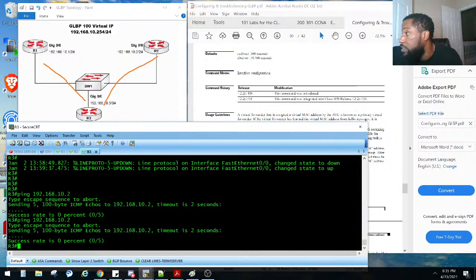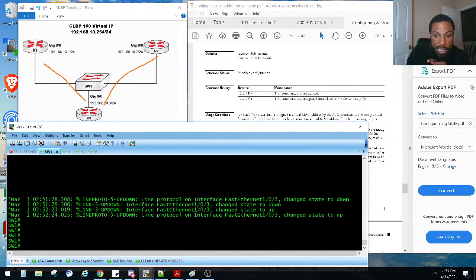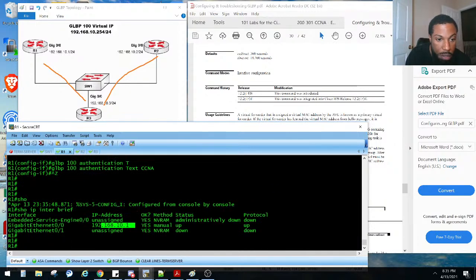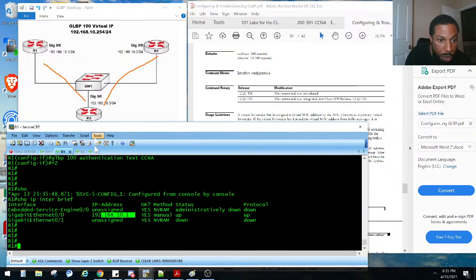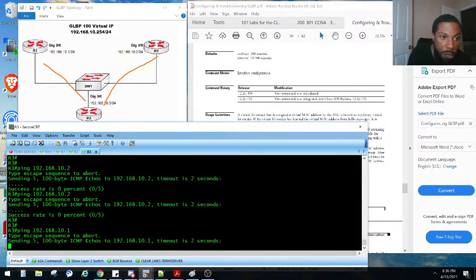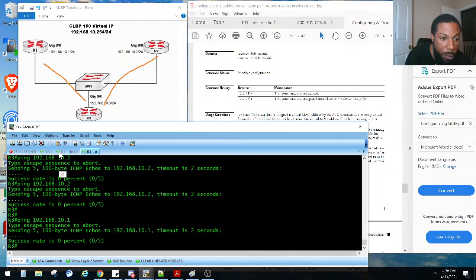Okay, so then let's do this. Let me check the switch real quick. Yeah, see, he was down, up, and he came back up. What else did I need to do here? Router 3 needs to be able to ping these guys. What's going on here? Messing up the stream here. Let's see. Can he at least ping router 1? What's going on here, man? I want to set a default gateway, but I know that we don't even need to do all of that right now. Let's triple check our work here.